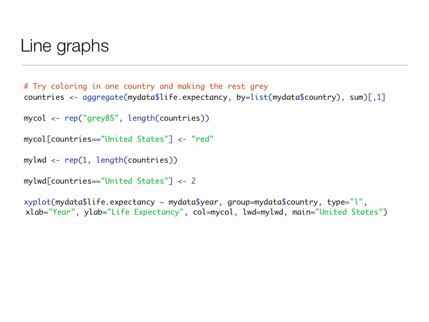Now that you have this list of countries, we are going to create a MyColor vector. And we're going to make all the colors for every one of the countries gray 85, which is a fairly light shade of gray. But on the third line here, we're going to turn the color in the color vector that's associated with the United States red. Okay, so all of these lines for all these countries are going to be gray, but the U.S. is going to be red.